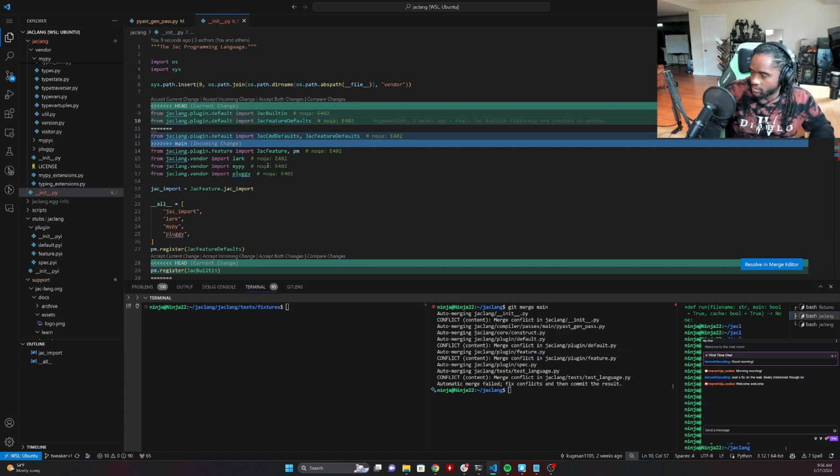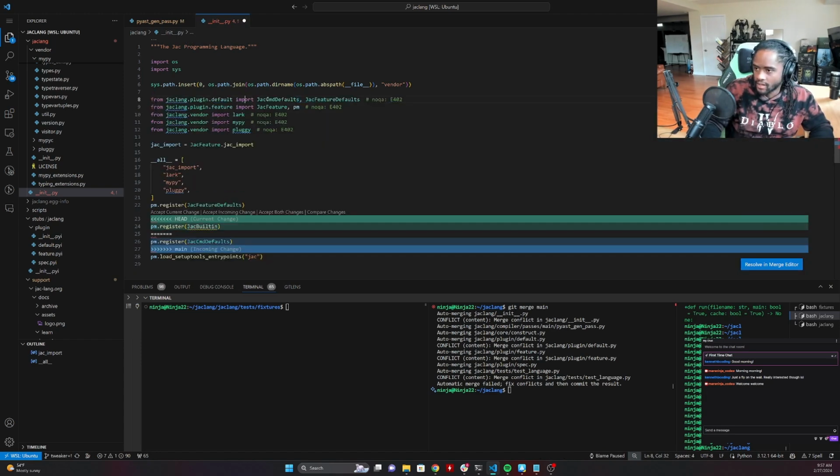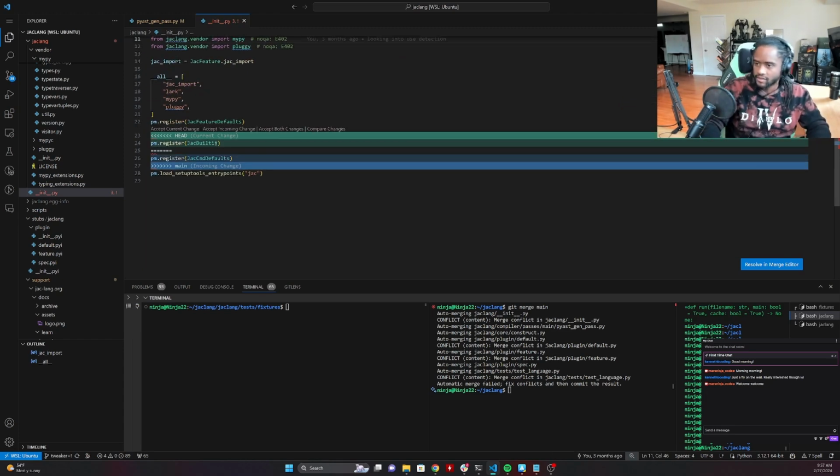We actually need to keep both, and then I'll fix it because these are strictly a different set of things. Actually, I'm going to cut this. Since this one is here, I'll just cut this. I'll accept the incoming, and then I'll just paste it here. Boom. Okay. Jac built-in. These need to be in alphabetical order for the linter.